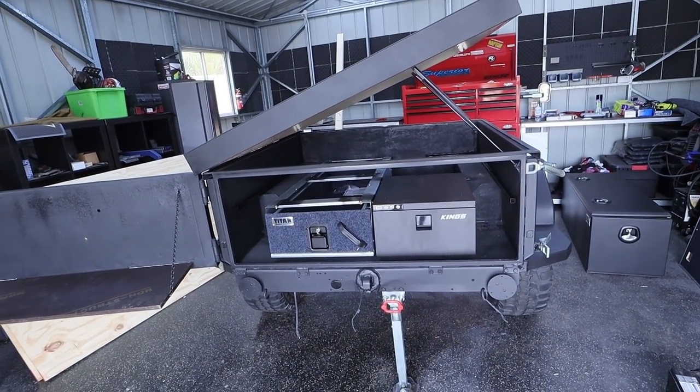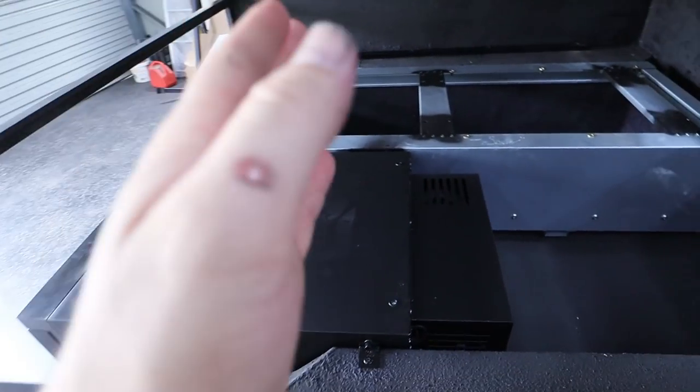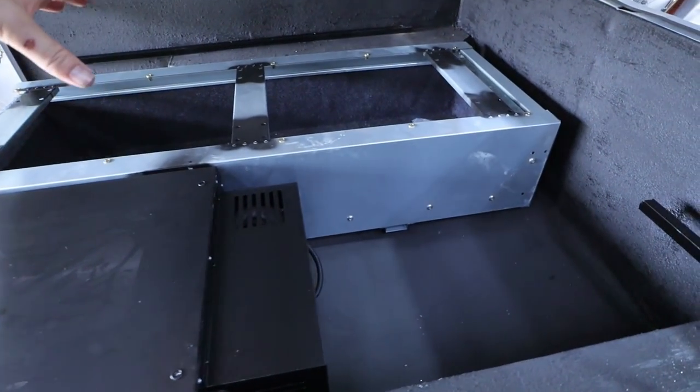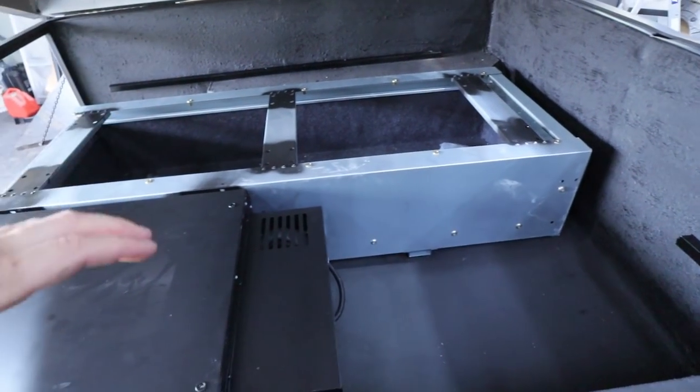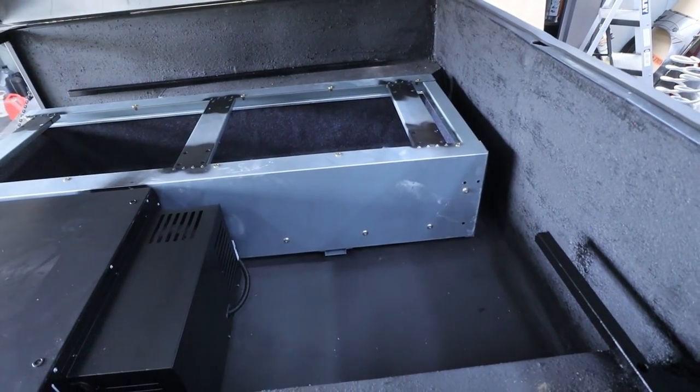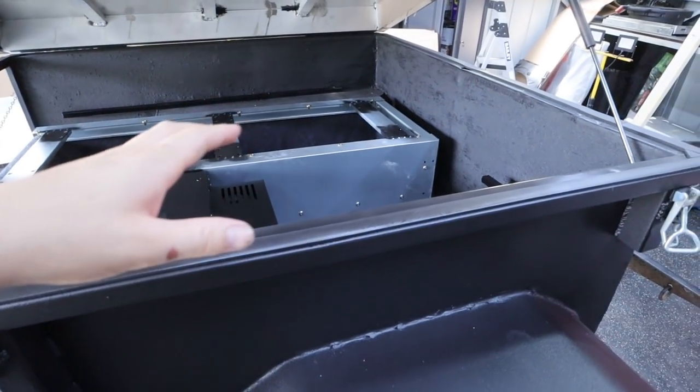I'm very, very happy with how it's going to work out. My current plan is to have probably a floor coming across here, and then one up in that back corner, and those two will be permanently mounted, and have one here that I can actually lift up and remove out of the trailer just to inspect the dual battery system.